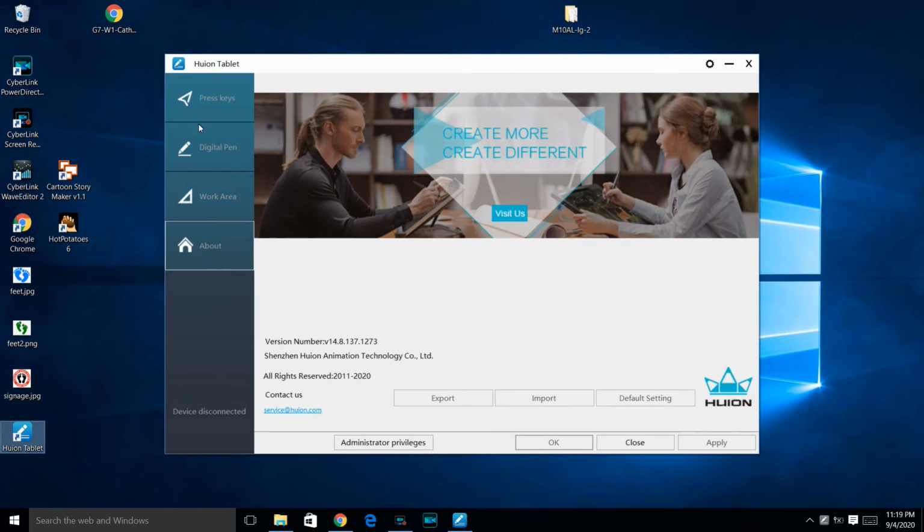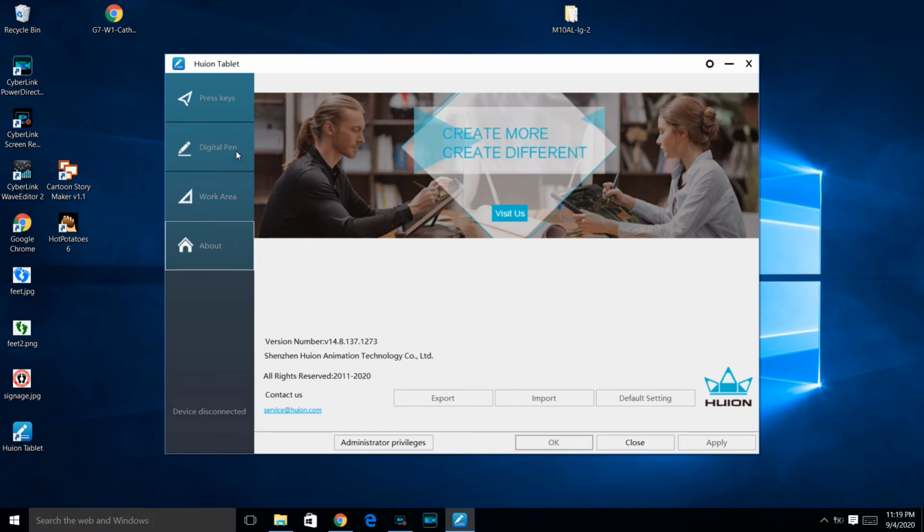Okay, so ito na yung interface ng software. So you have the press key, the digital pen, work area, about. So this is the options na pwede natin gamitin sa pag-configure ng ating pad. So bago natin gamitin to, kailangan nakakonect yung drawing pad sa ating laptop or desktop.